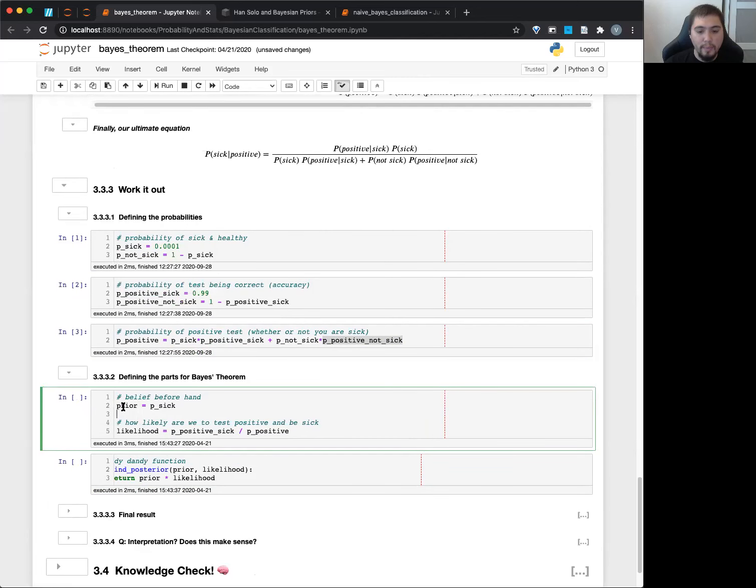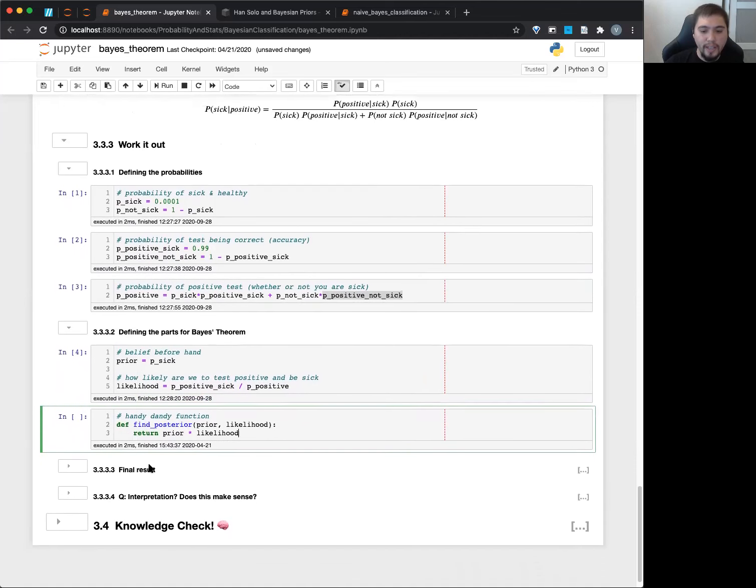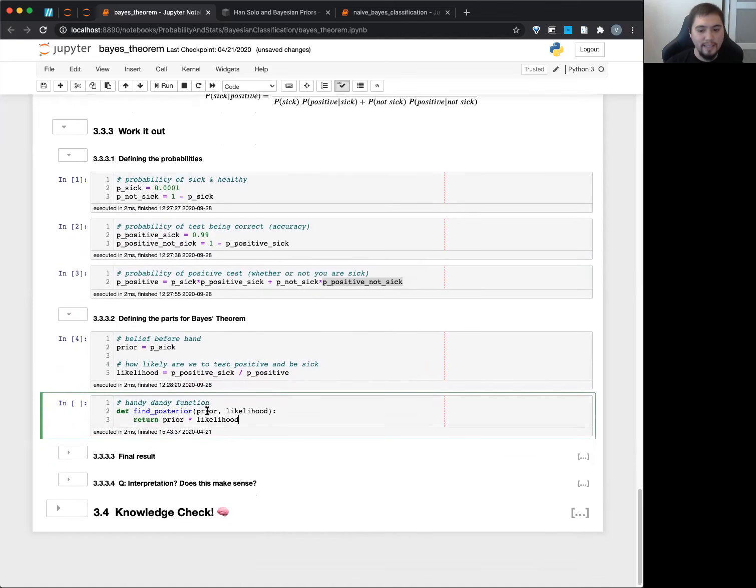And now what we're going to do is just fill this in. What's our prior? Our prior is the probability of being sick. Our likelihood is the probability of testing positive given that I'm sick, divided by how many times we actually test positive, because you really want to see if we're actually sick. So that's where our likelihood is coming from. I'm actually going to find a little handy function, just to build up suspense, to find the posterior, which is basically just saying, hey, multiply the prior times the likelihood. In those terms, it's a lot easier to understand where this formula is coming from. And then I find the results.